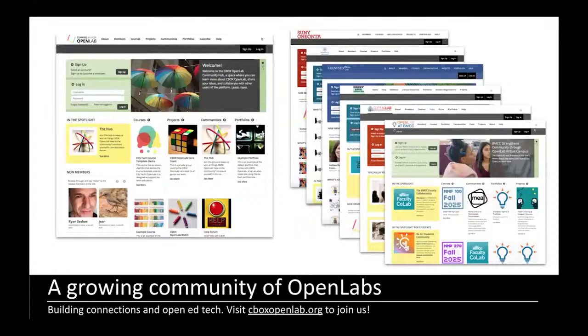And if you go to cboxopenlab.org, you'll find our community hub, which is the meeting place for a small but growing and very enthusiastic group of people who've adopted it at CUNY, SUNY, University of New Haven, and elsewhere. And we know we're preaching to the choir here at Reclaim Open, but we do believe the enthusiasm for the project is a much needed bright spot in the current EdTech landscape and speaks to the need for community-built open alternatives to the closed proprietary products that can otherwise seem so inevitable. And now over to Jody.